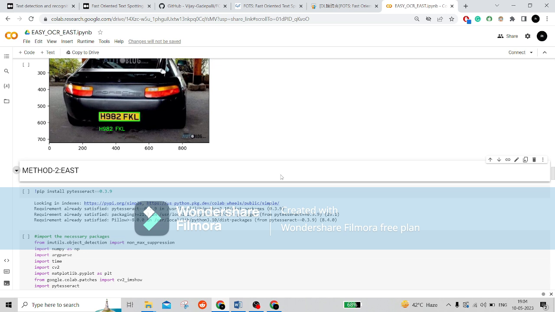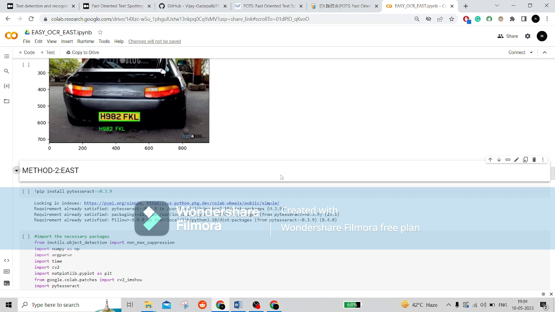So here the general flow goes this way. It loads the weights using OpenCV deep learning modules, samples the images and forwards them to get the probability and geometric text. After that, for detecting the regions, the score and the geometry are used to threshold with the confidence scores. And finally, we use the non-maximum suppression algorithm to suppress the weak overlapping bounding boxes in order to get the defined text around the box. And after that, we use PyTesseract or any other feature extraction models in order to find the text in the image.